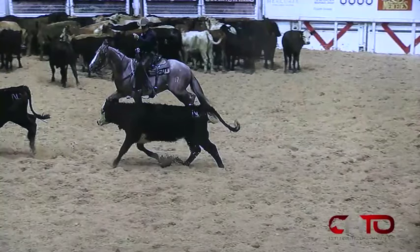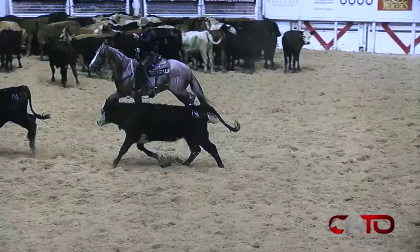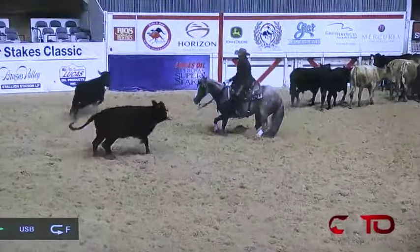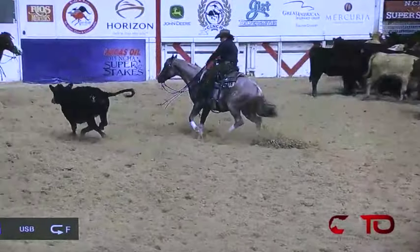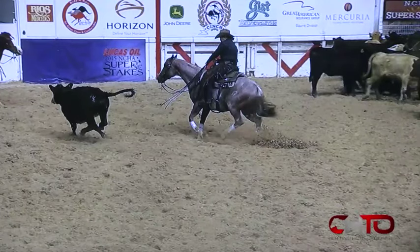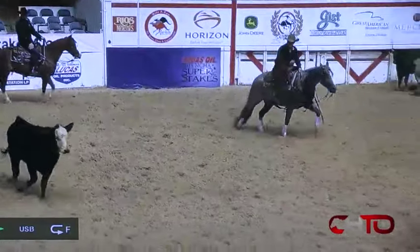In the judges' view, we're minus one — we're losing points before we've even shown them what our horse can do. Before we've even put our hand down, we are losing points just on the cut. We would like to gain points on our cut and get up to a 72 right before we even put our hand down. Because we've been knocking the cow around, you're going to have a tough time getting a cow to perform well after going through that commotion. We've probably moved around there for five seconds with our hands never down — so we're minus a good job right there.